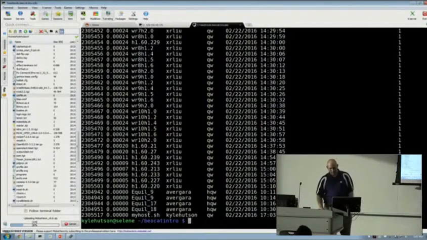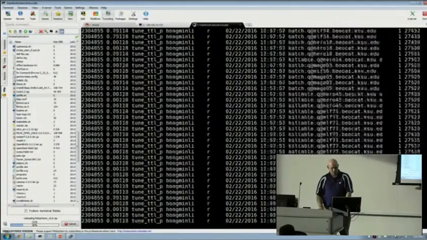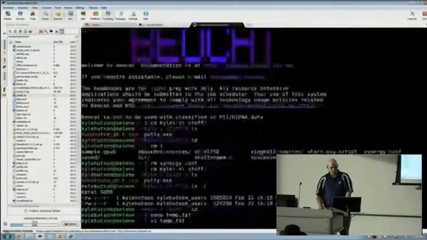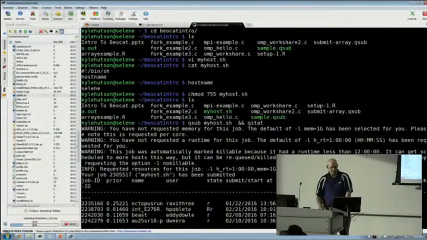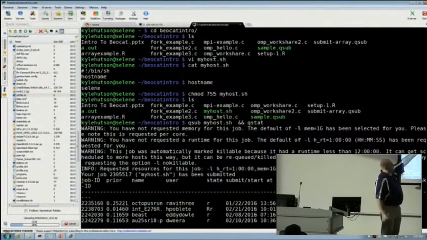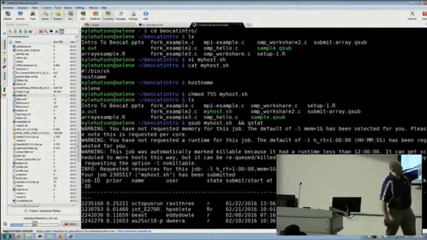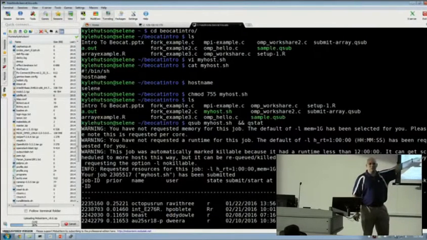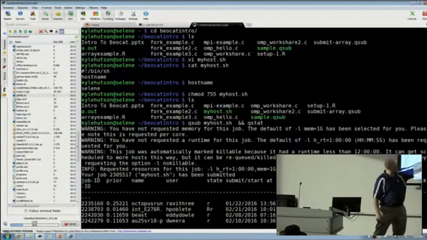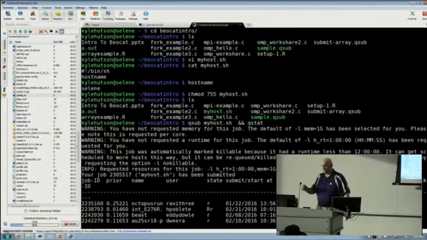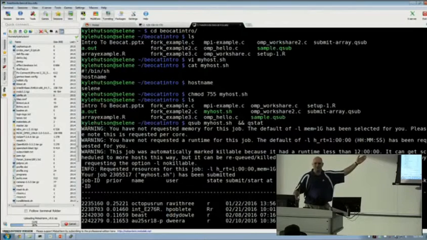Ah, darn it, went through too much. All right. Okay. So since I used the default, it's telling me you've not requested memory for this job. The default of 1 gig has been selected for you. It's going to tell you this whenever you're using the defaults. Same thing for runtime. I haven't requested a runtime, default of 1 hour. We don't get it as much as we used to. We used to get the question a whole lot of, hey, my job ran for an hour and then it stopped. Why is that? Because you asked for an hour. You didn't tell it a specific time limit, so it ran for an hour, and the scheduler said, hey, you already used the hour you asked for. Done.